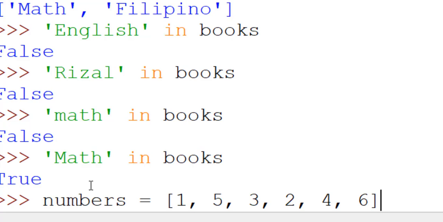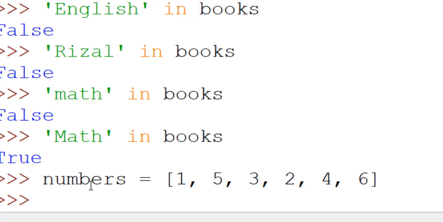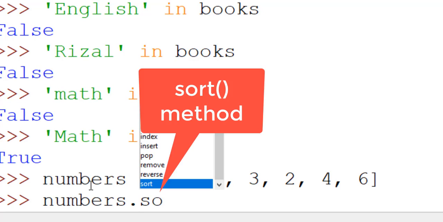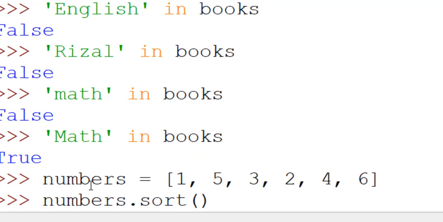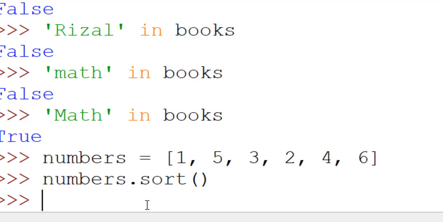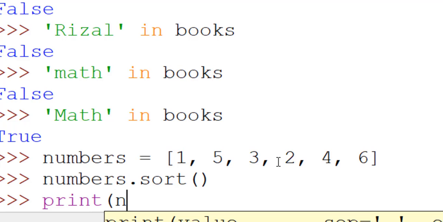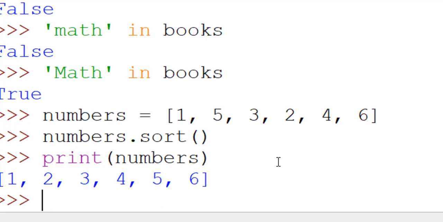Now if you want to sort these numbers, you just simply type here numbers. The method you will be using is the word sort, then open and close parenthesis. So the items in the list will now be sorted. If you print numbers again, see, 1, 2, 3, 4, 5.